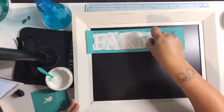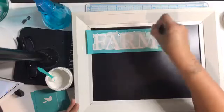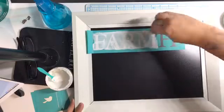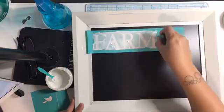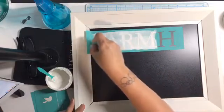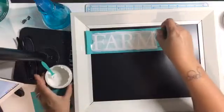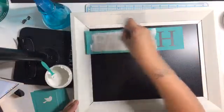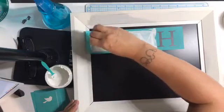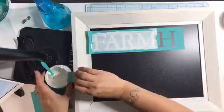So if I hit any of that on this top line, it's okay. Now, when I come back again and I apply a little pressure, see how it made a nice thin line on there? That's what we want. A nice thin layer. And I want all that excess to go back into my jar. Alrighty, and then once we have everything covered, all the very tippy top of your letters or your design, then we can go ahead and remove.